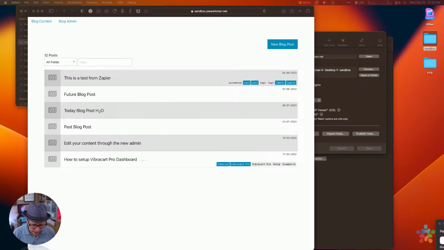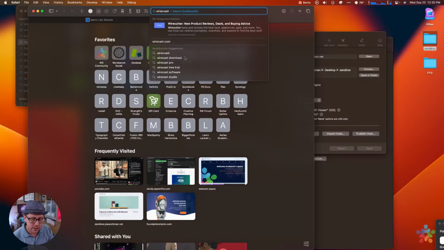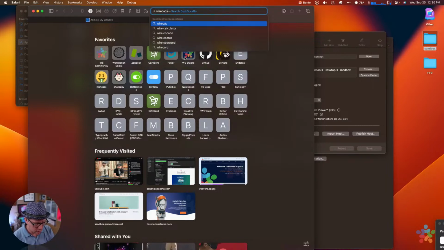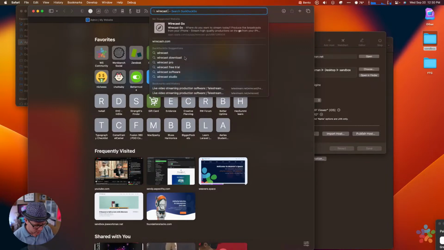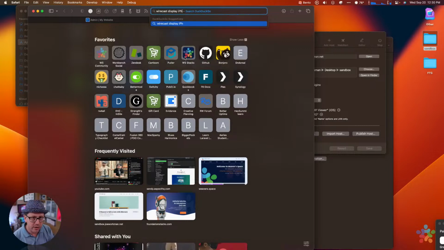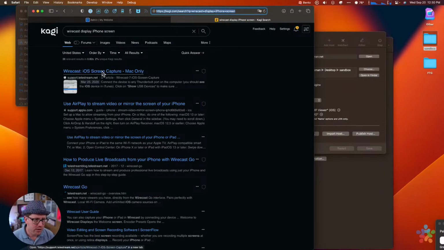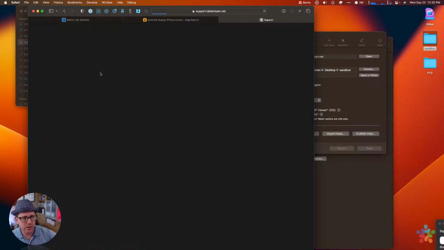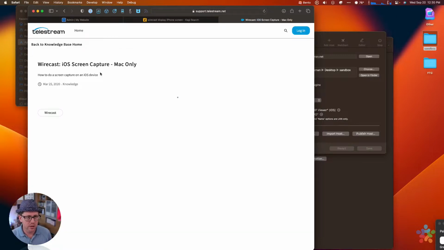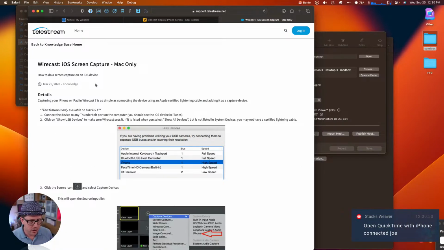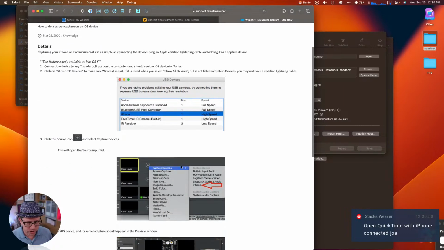Let me see if I can quickly figure that out. Hold on one second. Wirecast, display iPhone screen. I forget how I did this. iOS screen capture, how do I do it? Captured devices, iPhone. Let me see if I can do this.